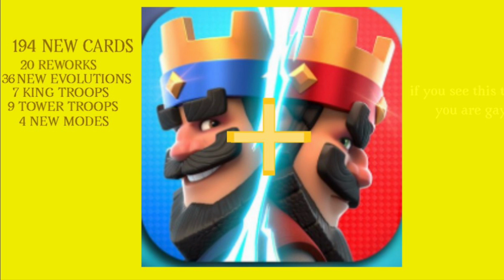Goblin Barbarian rework. The Goblin Barbarians are changed to Feather Goblins, a 2 elixir card that is 2 goblins with wings, giving them temporary flight at a fast speed. Headhunter Evolution. The Headhunter Evolution makes a Headhunter respawn after death 4 times, each time with half of the last Headhunter's health. Goblin Horde, 6 elixir. The Goblin Horde is a group of 12 knife goblins.